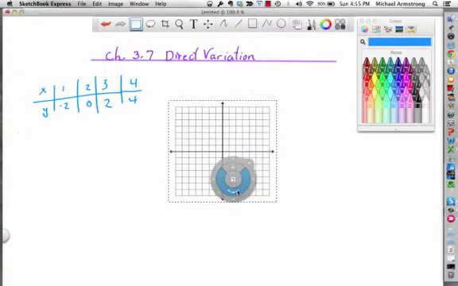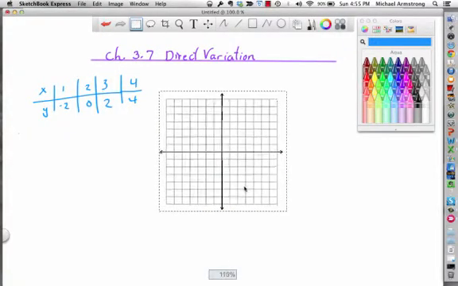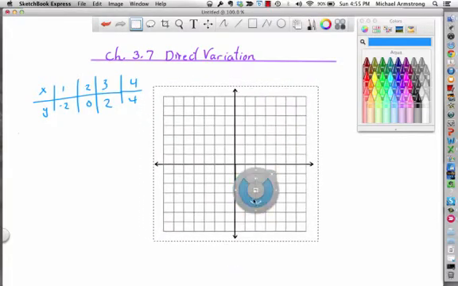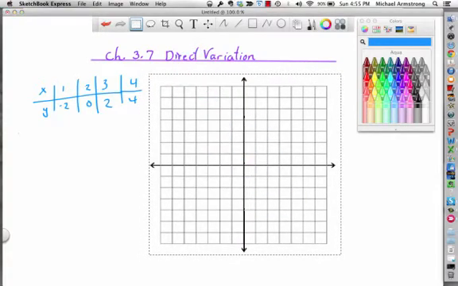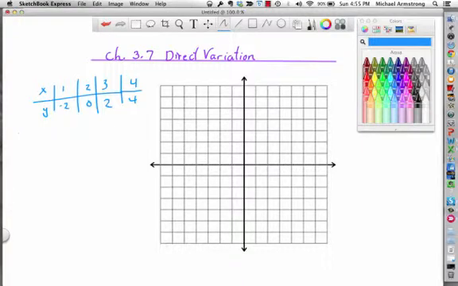Maybe this time we'll try to make it bigger, if I can remember how to make it bigger. There we go. Then move it just a little bit, and make it bigger again, so that we can actually see what's happening. This is in our book, and we have to plot the points, draw a line through the points, and tell whether x and y show direct variation. And we think that they do because 1, -2 would be over here, and then 2, 0 is this point. And 3, 2 is over 3 and up 2. You can see basically we're going up 2 over 1, up 2 over 1. This is our rise over our run, and we'll talk more about that later. And then 4, 4.